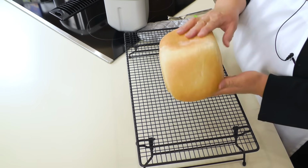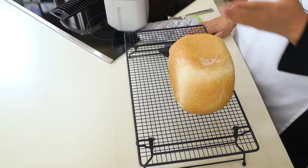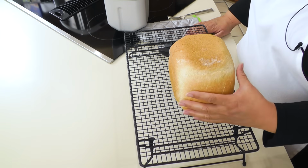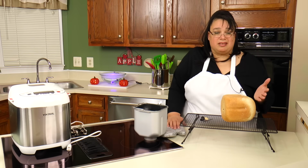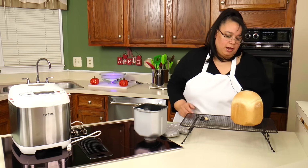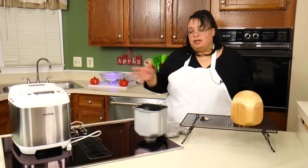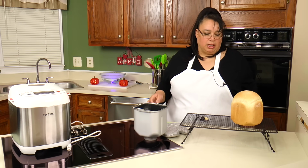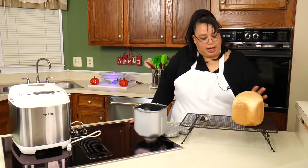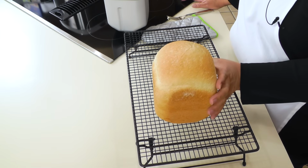You can slice it like a Pullman loaf, so you can put it this way and slice it this way to make sandwich slices. This is actually a perfect size for 2 people. If you wanted a longer loaf, take the dough out and bake it in the oven. But that's the case with a lot of bread machines. This is a vertical pan, but it made a beautiful loaf of bread.